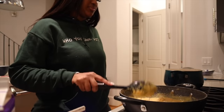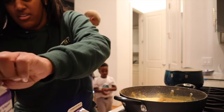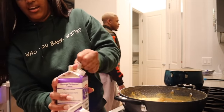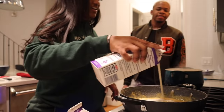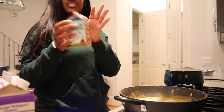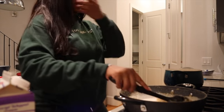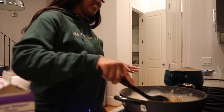And we're gonna get this milk in. Okay. I'm going to use this one because it says heavy whipping cream. I don't know about the other one, so I'm going to mix them. Whatever happens. See, this is a different consistency. This might be trial and error, but I think I used the wrong one. Either way, this tastes just like milk, so it's fine. It isn't even sweet. I think I put a lot of heavy whipping cream in that, though. We're just doing trial and error.